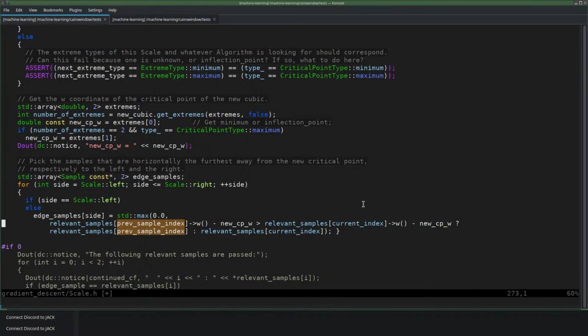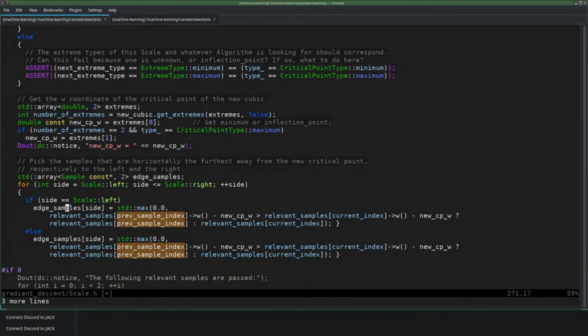I don't see an easy way to short circuit that. So I think I'm gonna remove the loop. Just do it for both values separately. In this case, the side is just left, and here I have it right to right.